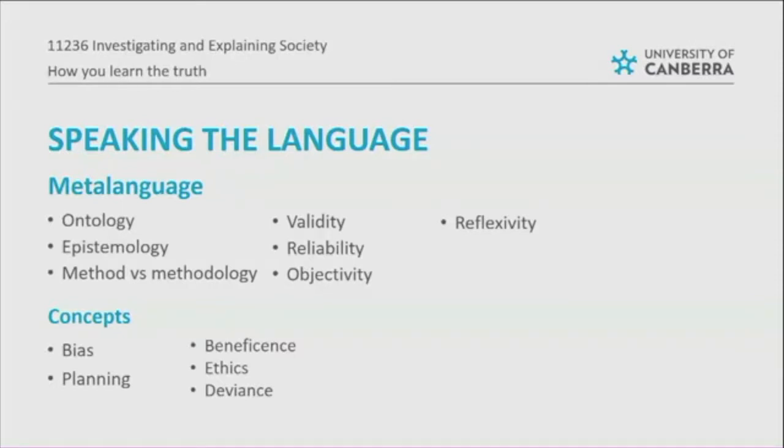Objectivity. This is an interesting one in the social sciences because lots of people will talk about how I'm objective. You know, in my social science research, I'm objective, I'm analysing words, I'm doing discourse analysis, I'm counting how many times blue chair was in this document. Therefore, I'm being objective. But why did you choose blue chair? What made you make that choice? Okay, what was it about you that was interested in the truth of blue chairs in that document? What was your bias? What was your leaning?